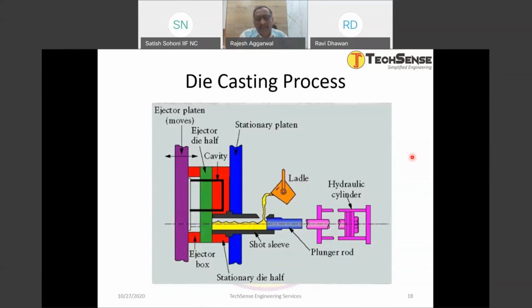Now we have the basic understanding of what the cavity fill time is. Now we try to understand how the cavity is being filled up. So now you can see we have the liquid metal volume, the plunger, the gate, the cavity, ejection system, the injection system, the hydraulic cylinder on the injection side. All these are the various components. Now we'll understand these one by one in detail, just to see how they get correlated.